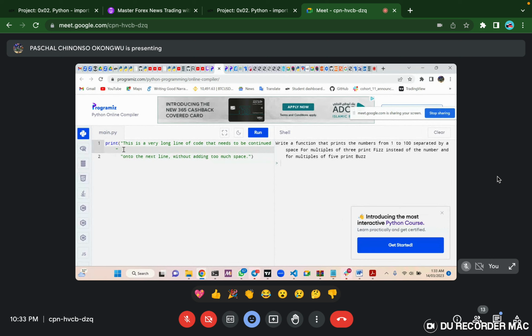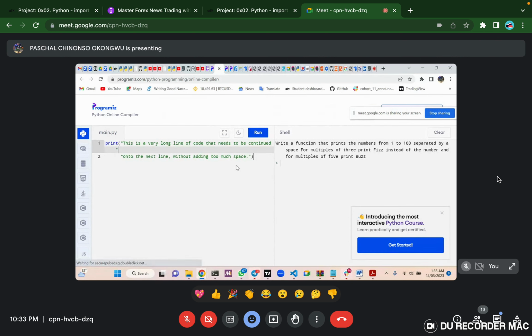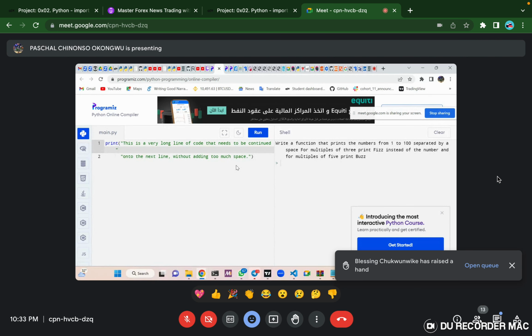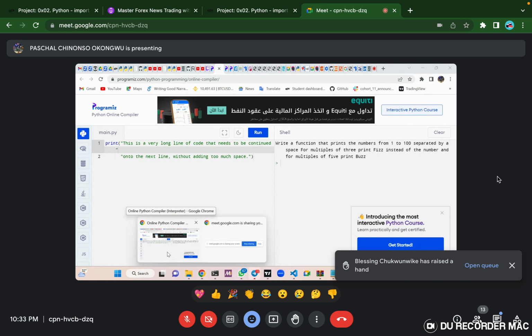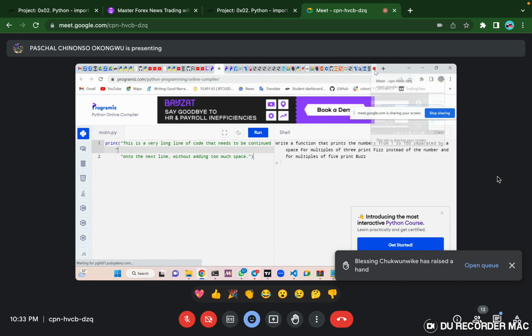So this is what you're saying now. Yes, exactly. But if you don't have that issue, then you should not. So what you did now was end the quote here, and then you continue. Yes, exactly, without the backslash. Okay, that's very clear. I believe we've learned something from this.